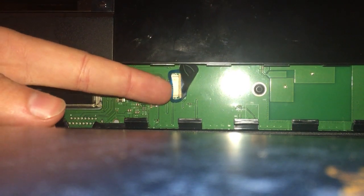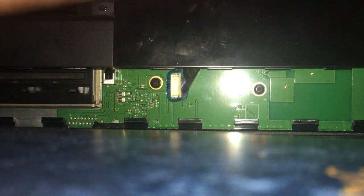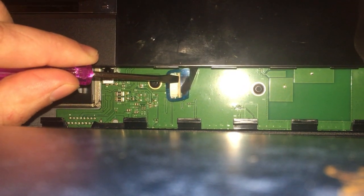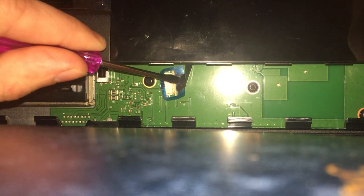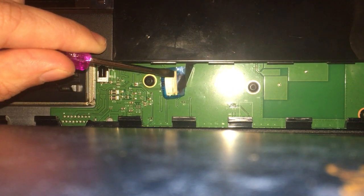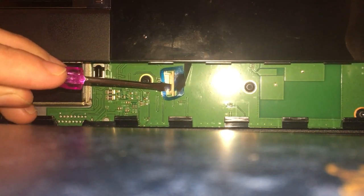That part's important. Once it's nice and loose, this little bit on the right hand side of the white block, this actually slides out. Doesn't come off altogether, but it does go loose. You'll see as I move it out. This is the thing that most people don't mention for some reason, even though it's important. So, you push that out. You can just use your fingers if you want, but it was a little bit difficult if I'm honest. So just make sure that's nice and loose over the top, and push that out.